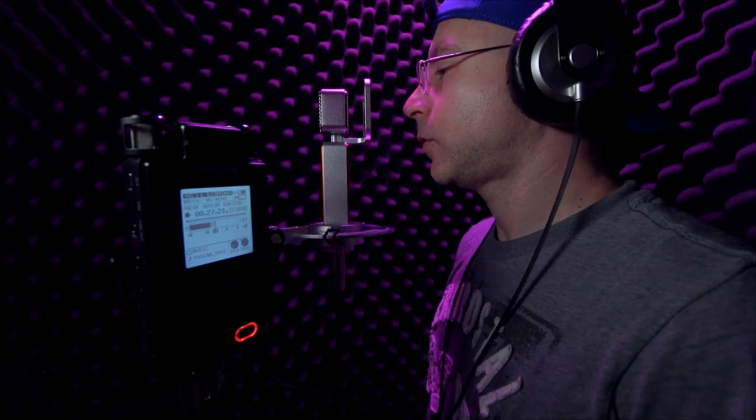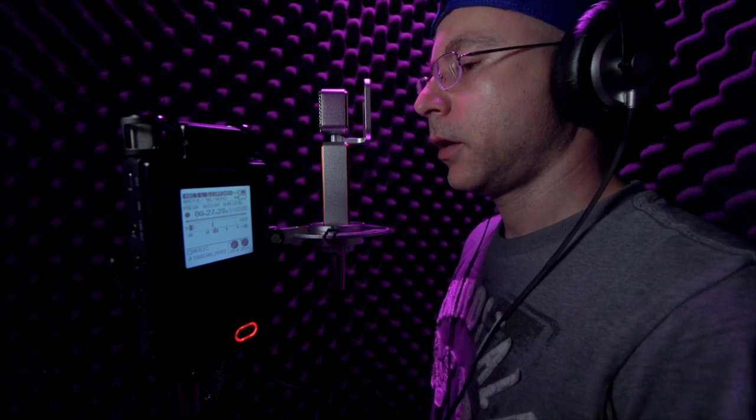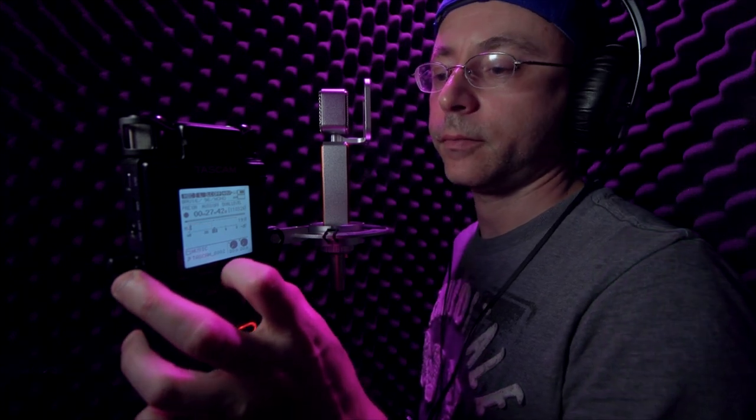So another thing that they describe in the listing that this microphone can handle is high SPL, which stands for sound pressure level. So again, you don't need to lower your volume. I'm going to be shouting on this microphone, but all I need to do is turn on the pad here and occasionally adjust my gain, so you don't have to do anything on your end. So I'm going to be shouting now. You see how low the recording is right now. So I'm watching my levels, looking at the camera there.